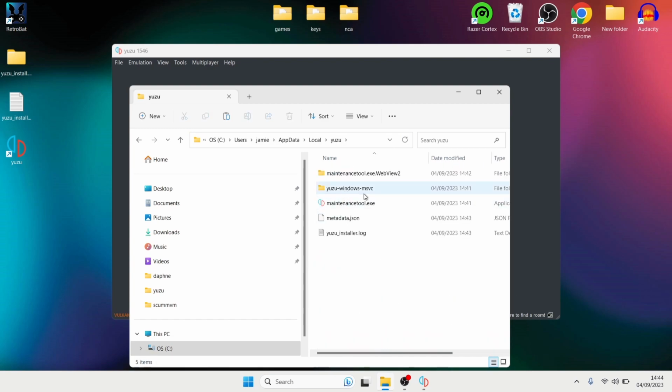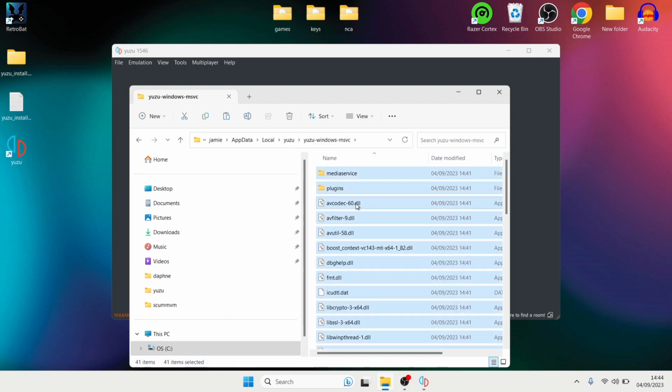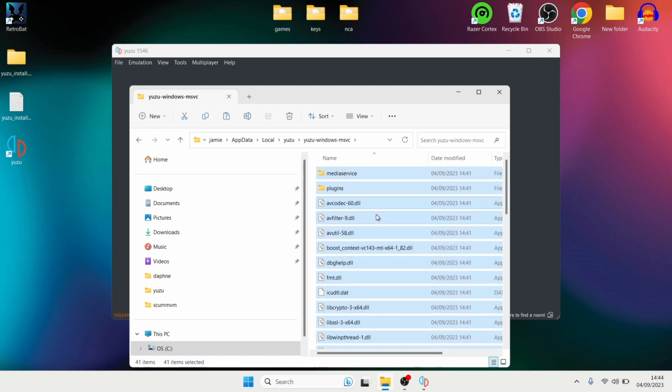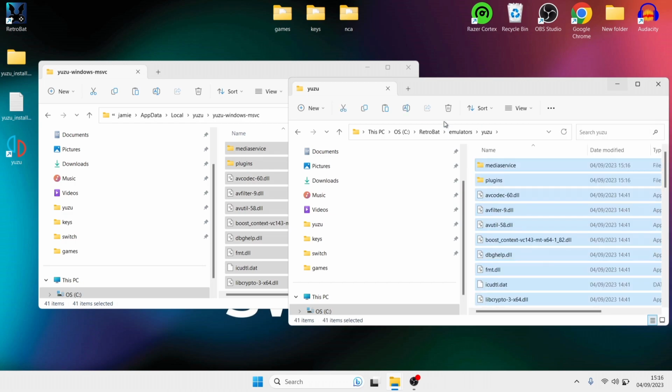And we're going to go into Yuzu Windows MSVC. And I'm going to press Control and A on my keyboard, and this is going to highlight everything. Right click and left click on copy. Okay, so once you've copied all of those files, we're just going to go back to the Retrobat emulators Yuzu folder and paste these inside.